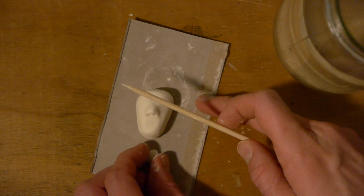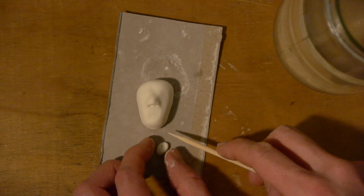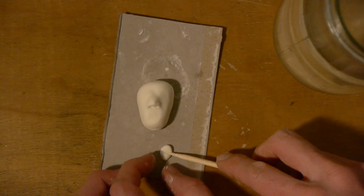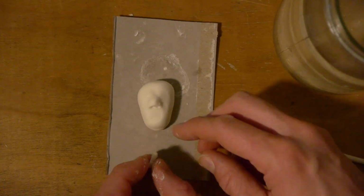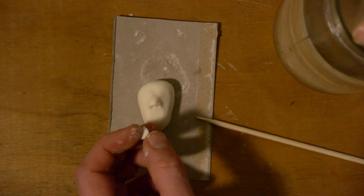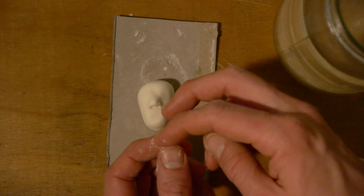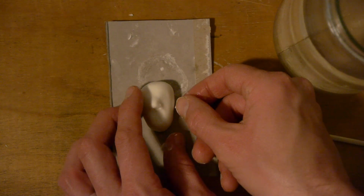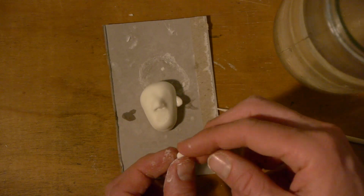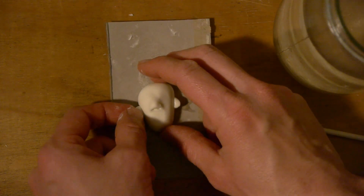The water is here so that if you want to attach clay to clay, you can take a little piece off, and I'm making the ears here. What you can do is use the water to activate that glue again inside of your clay, and then that'll help it to stick onto your clay. And you can even blend the clay together afterwards with your tool to help give it a smooth transition in that seam.